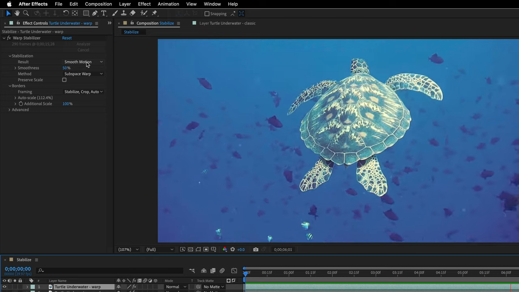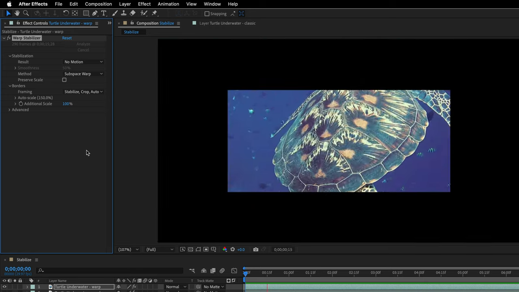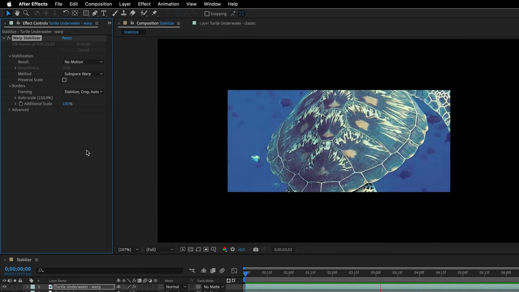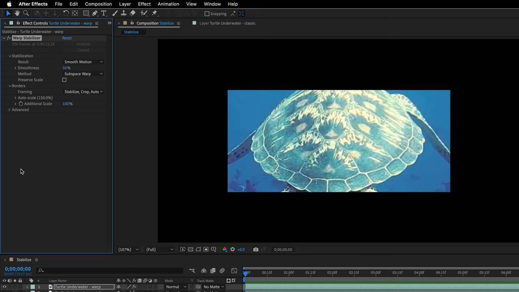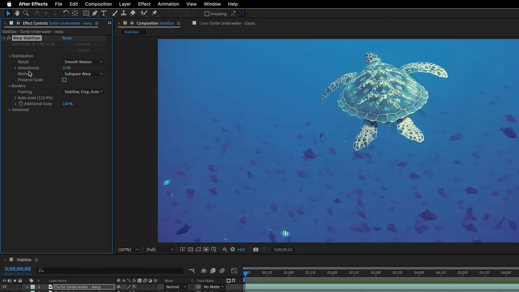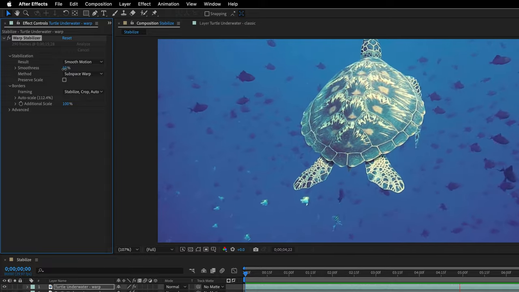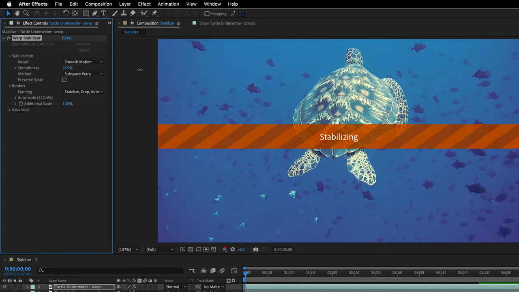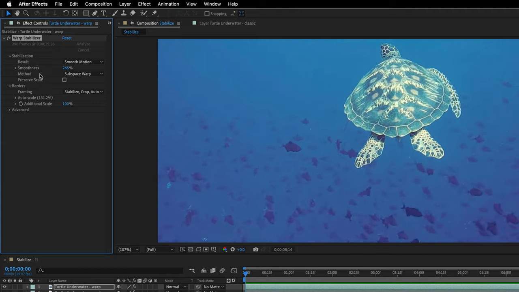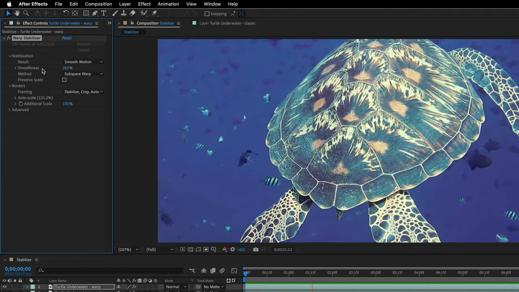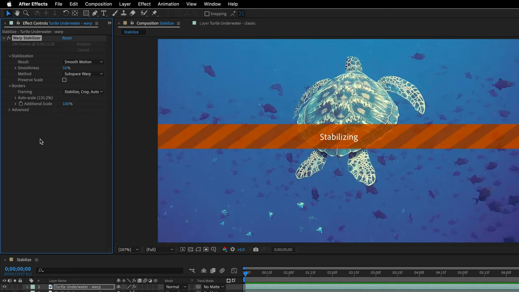We can use smooth motion, which is going to give us this result, or we can say no motion. And of course, After Effects will need to stabilize the motion again, and we are going to get a similar result to what we got out of Mocha. I'll switch it back to smooth motion. And we can even enlarge the smoothness. So you can go beyond 100%, by the way. You can take this value to a really high factor. And I'm going to talk more about it in the next tutorial. So this is something that you may want to fiddle with. In my case, I'm just going to right-click on it and ask After Effects to reset it to its default state.